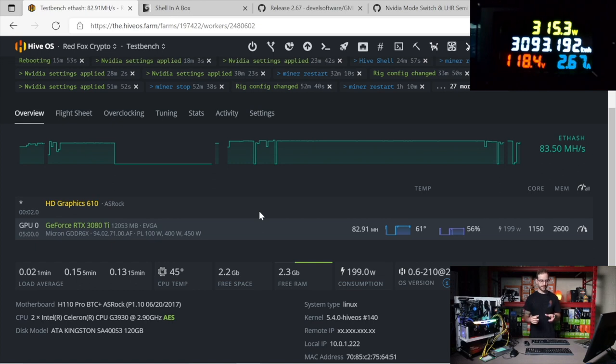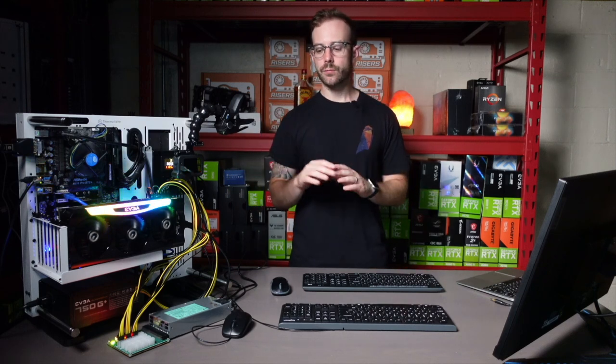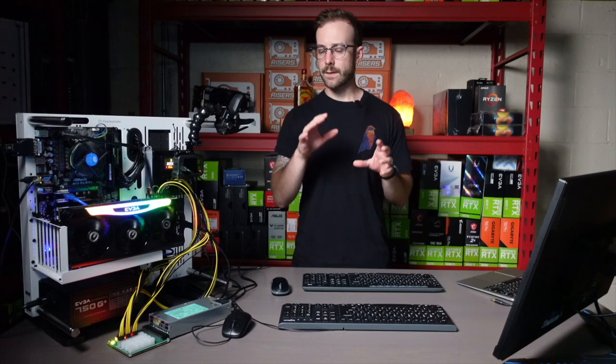So let's wrap this one up. All right, guys, so that's it. Those are the latest updates, the latest progress made in the land of Lite Hash Rate graphics cards. So NBMiner was first. I'll link to my previous video on that, followed up by GMiner, and then very shortly after, or the same time, lolMiner. And if you look on the surface, they may look pretty close as far as what they're doing performance-wise, but at least in the testing I've done, it looks like on this specific card, the low power mode is the best LHR performance we've gotten yet.